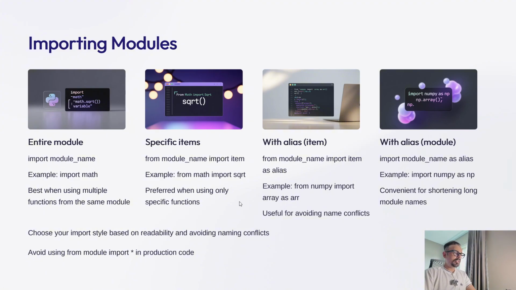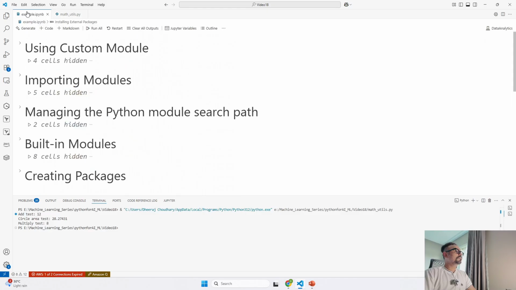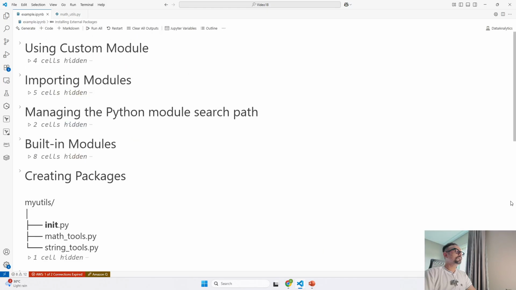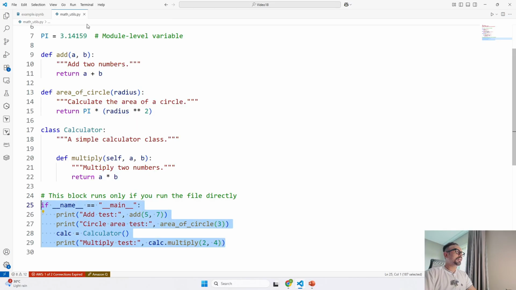Now let's understand this with an example. So first, before talking about the import for the built-in methods that we have in Python, let's talk about the import for the custom module that we have just created, that is math_utils.